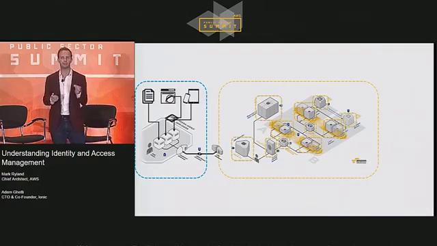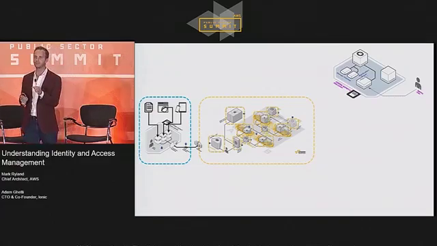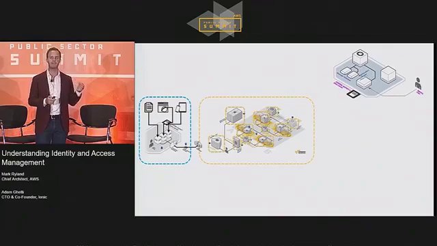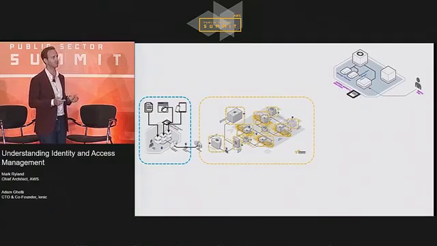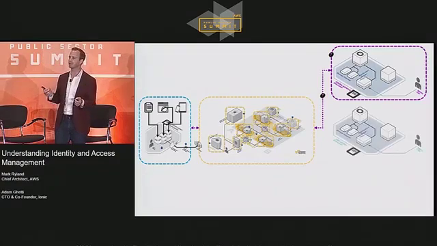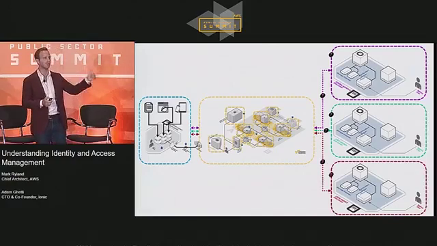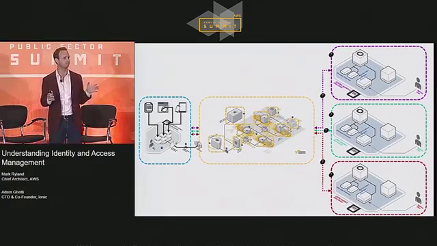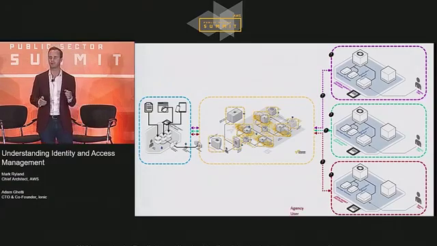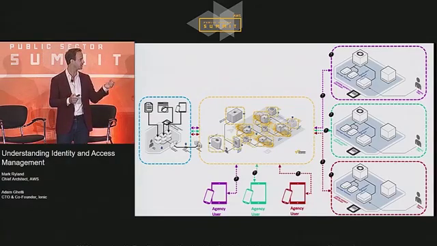However, this equation dramatically changes when we introduce an additional agency. So in this case, we are introducing another federal agency. They bring with them their own infrastructure footprint. They bring with them their own connectivity, and they bring with them their own identity and access management models. The same is true for every state and local agency that needs to collaborate as well. Each of these agencies is also continuing to innovate for its workforce. So they all have enablement of mobile and field workforce.